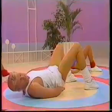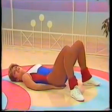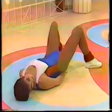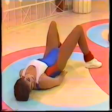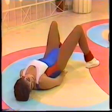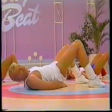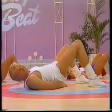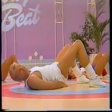Come down. Squeeze. Squeeze. Squeeze. That's it. Squeeze. Keep the small of the back on the ground all throughout the exercise. Squeeze. Squeeze. Again. And crunch. Down. Crunch. Crunch. Crunch. Good. Crunch. Crunch.